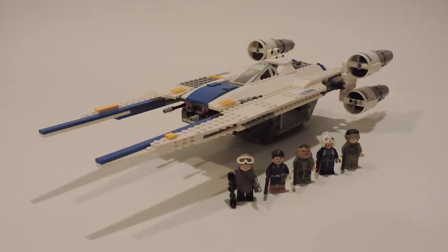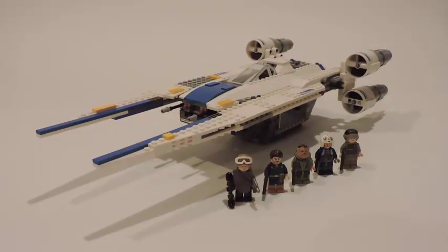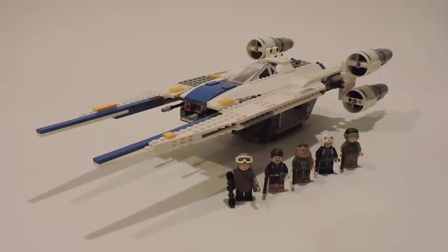And so, for the U-Wing, this is a good set. The pricing on this set is a little off by like $10. I would recommend having this be $70 instead of $80 because of the piece count. But overall, for the main figures and such, and the playability in this vehicle, I think it's a good price for the set. So let's get to the main figures, guys, and then we'll go into the vehicle and all the play features and such. Then we'll get into final thoughts after that. So let's go, guys.